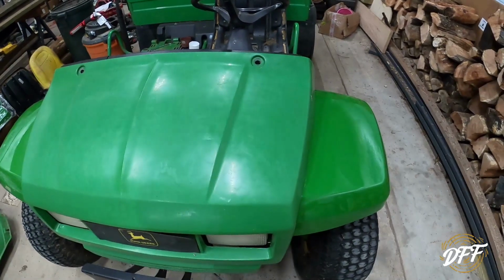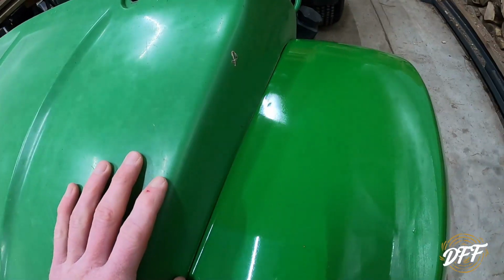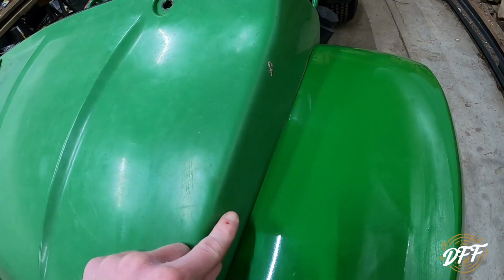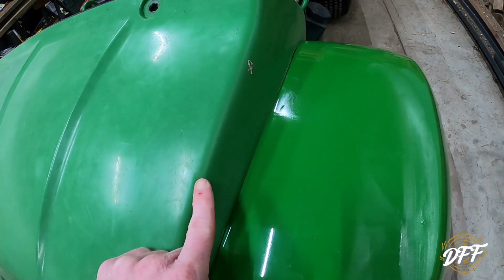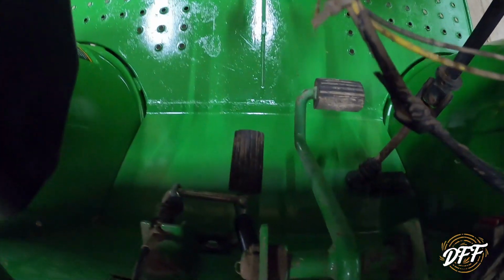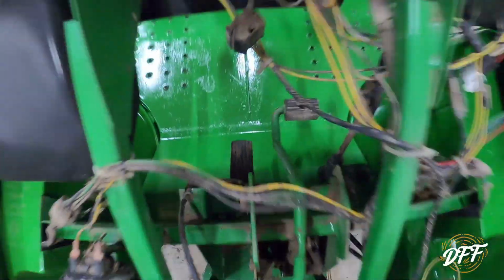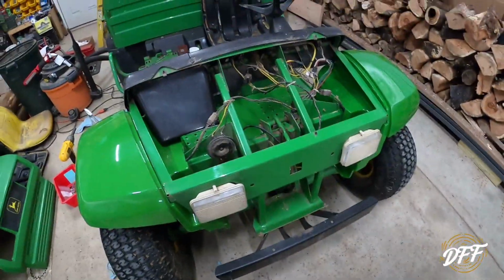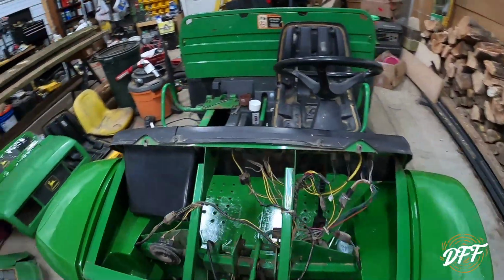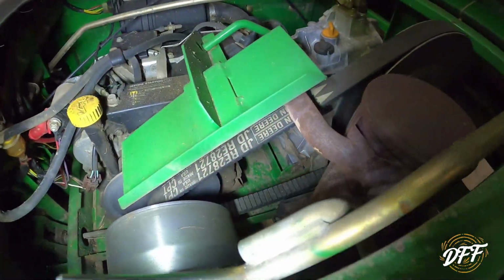Okay, just to give you a quick idea here how funny this would look. I mean, you can see, even if this was polished up better, the color green difference is just tremendous. To mention, on the accelerator pedal down here, we got a brand new spring that was missing, and the accelerator pedal wouldn't pop all the way back up. Super easy fix there.